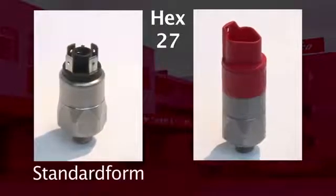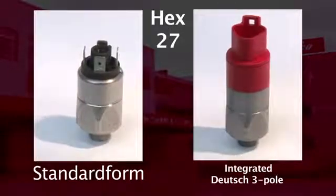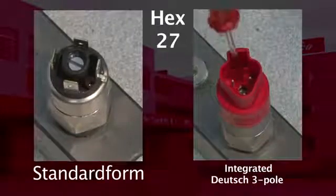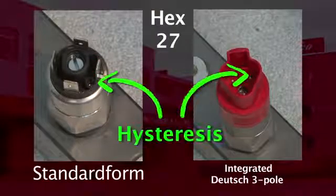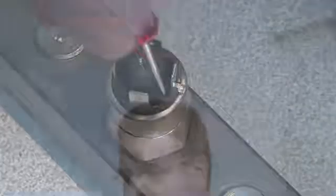Here you see a standard form and also the version with integrated connector. In this case we use a Deutsch 3-pole as an example for all our hex 27 switches with integrated connectors. The SUCO hex 27 pressure switches have two screws. The big screw is to adjust the switching point and the small screw is to adjust the hysteresis. The screws must not be mixed up. Please be very careful when adjusting the hysteresis, because incorrect adjustment may cause a complete failure of the switch.